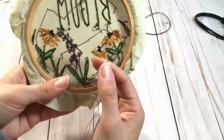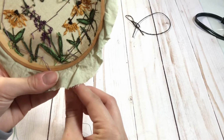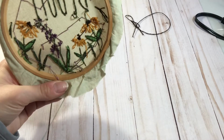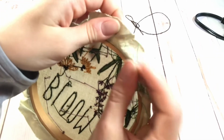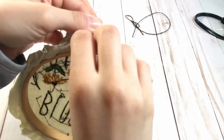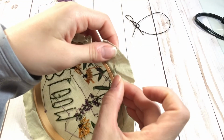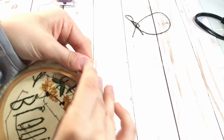Now we'll bring our needle through the fabric, starting from the front side and going towards the back. We're going to make a running stitch that goes all the way around the circumference of the hoop. To make a running stitch, bring your needle down, then back up a space away from that, and just continue this process so you end up with something that looks like a dashed line. Try to stay a consistent distance away from the inner hoop.